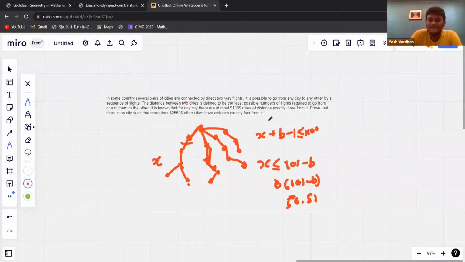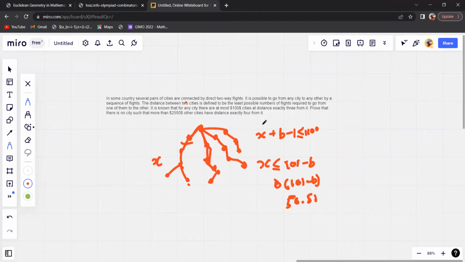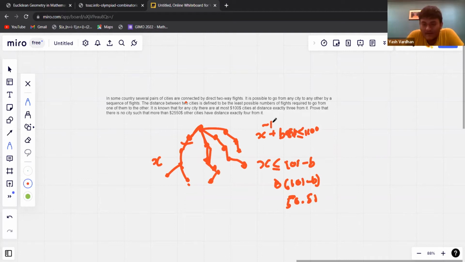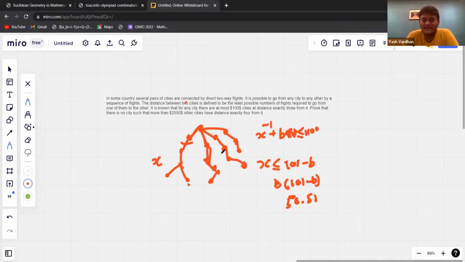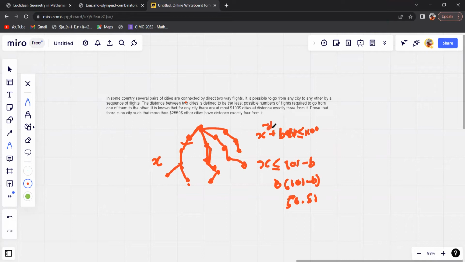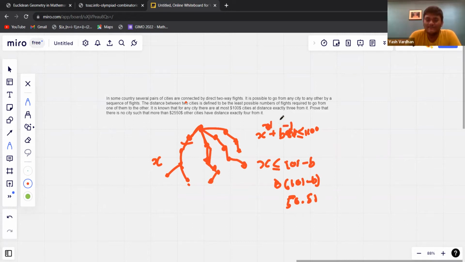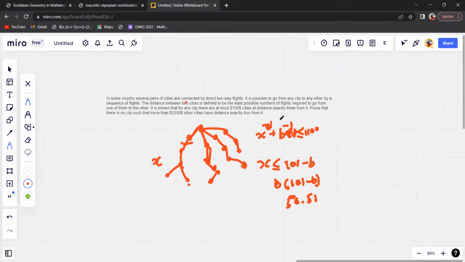X minus 1. So actually, I should write x minus 1 plus b. That would, I guess, help more. Wait, why is x minus 1... like b say minus distance 1 from it? x minus 1 tells the vertices, and the other, oh sorry, okay, yeah, b minus 1. You have b minus 1 other branches, and that vertex itself, so x plus b minus 1, and this works out.